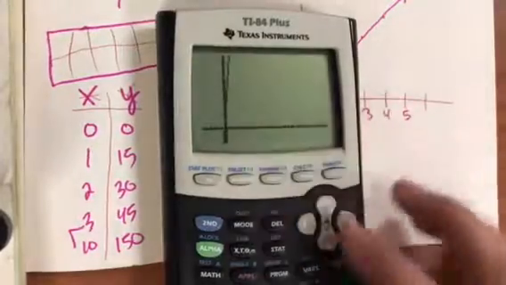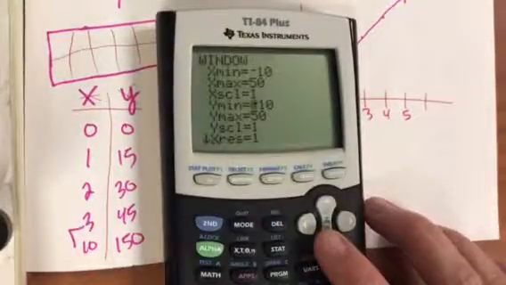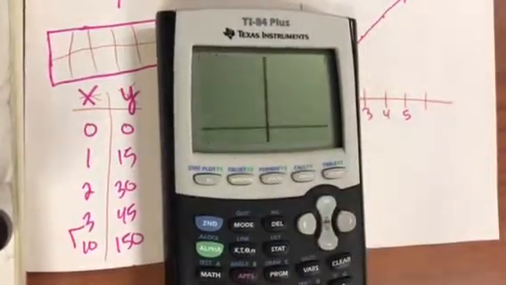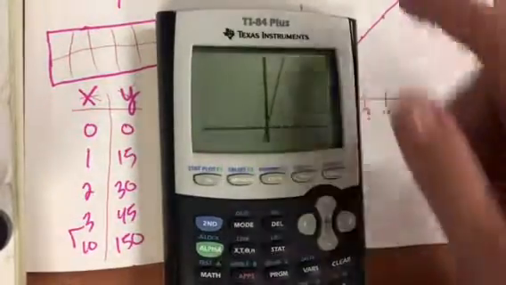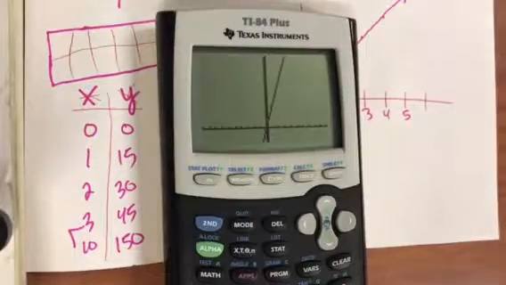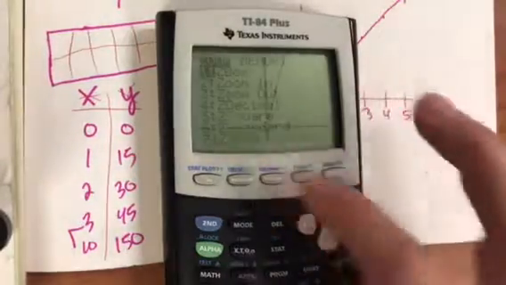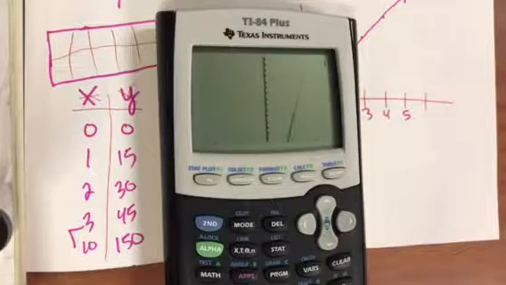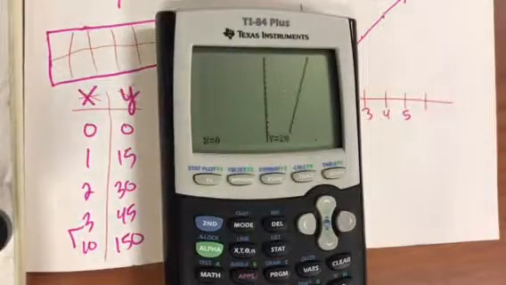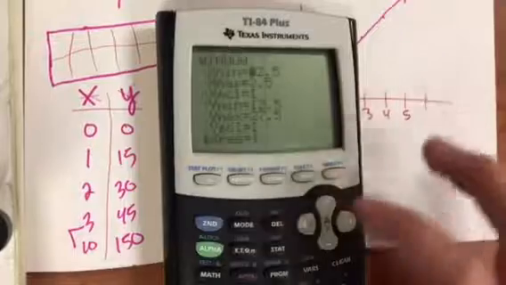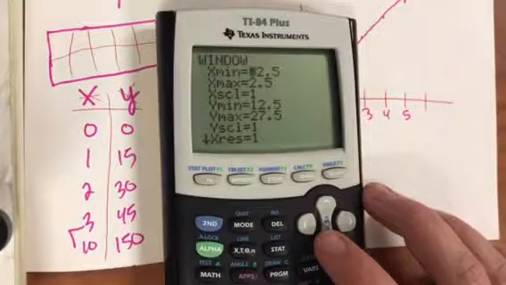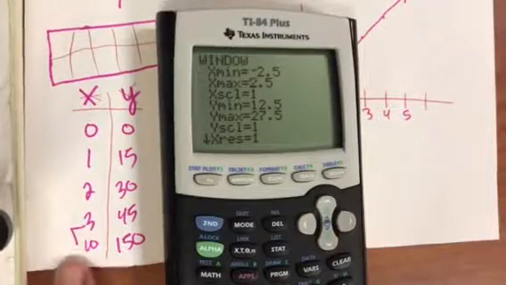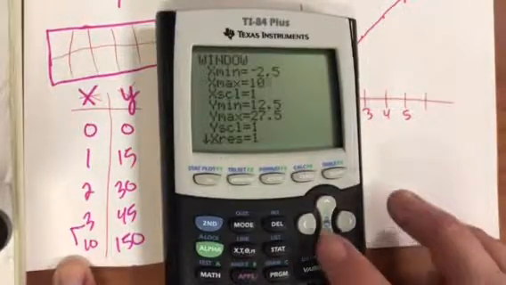No, I did that wrong. I'm sorry. We want this one to be 50, this one to be 10. Well, you can see it goes through the origin. Zoom in. Zoom. That might be it. That kind of works. Kind of, sort of. We'll figure that out. I'm trying to think. Okay, we'll go ahead and figure this out later.